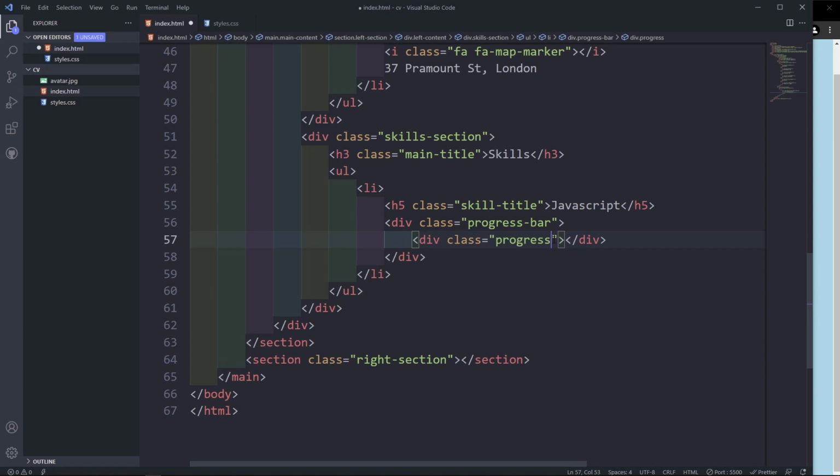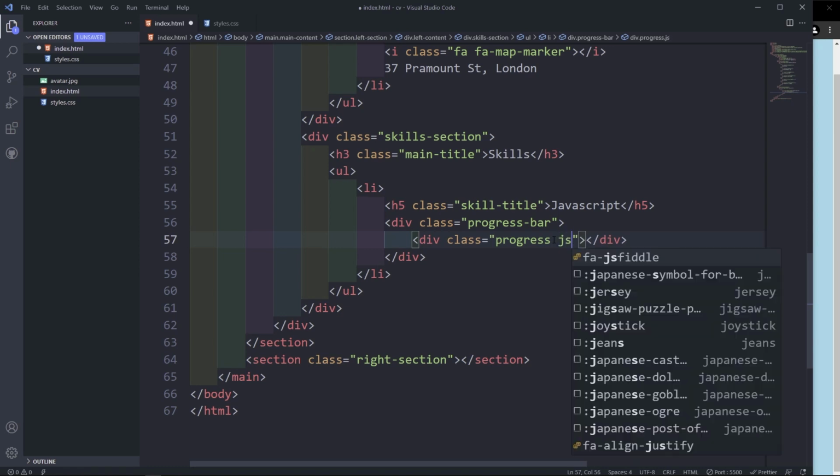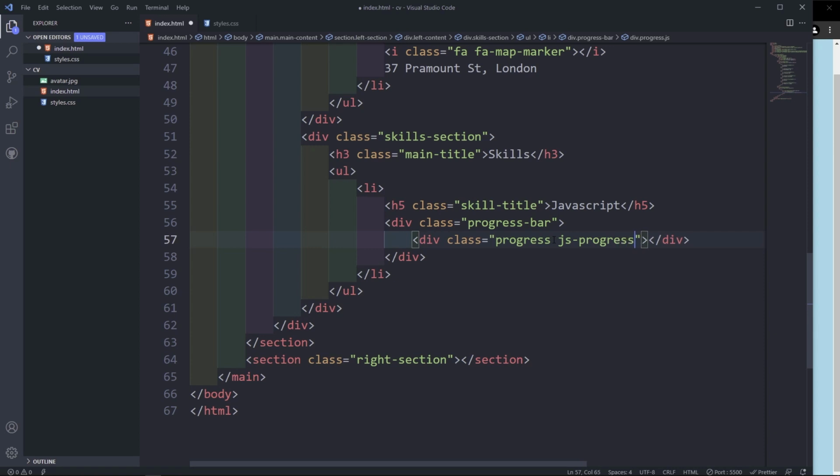Oh, so this progress, we can change it to JS progress. So we're going to have different progress, different sizes of progress bars. So you can just change it to JS progress. All right.